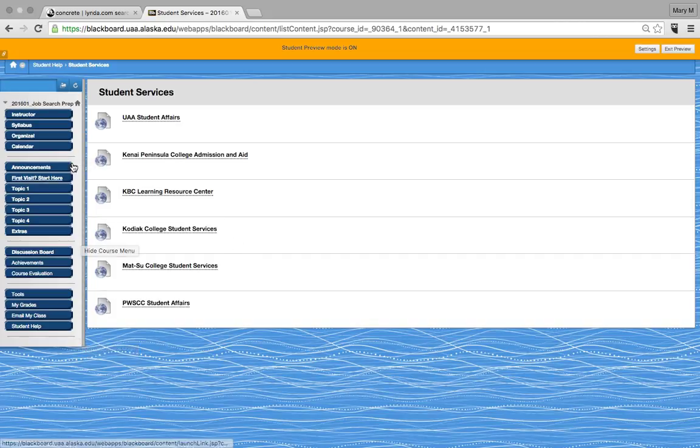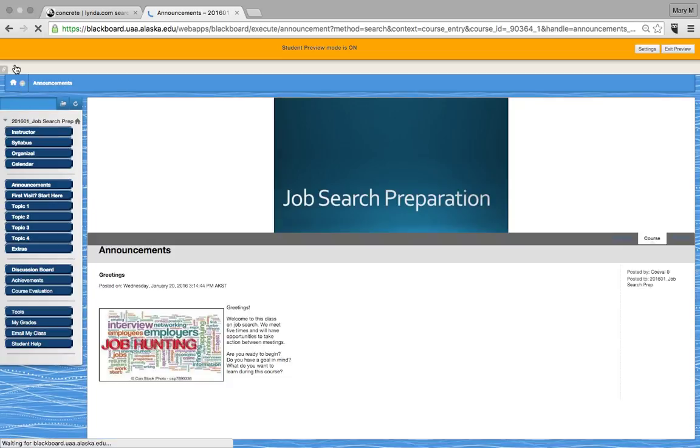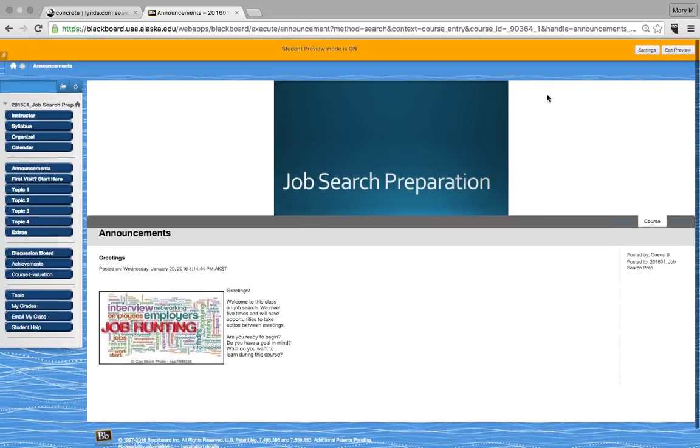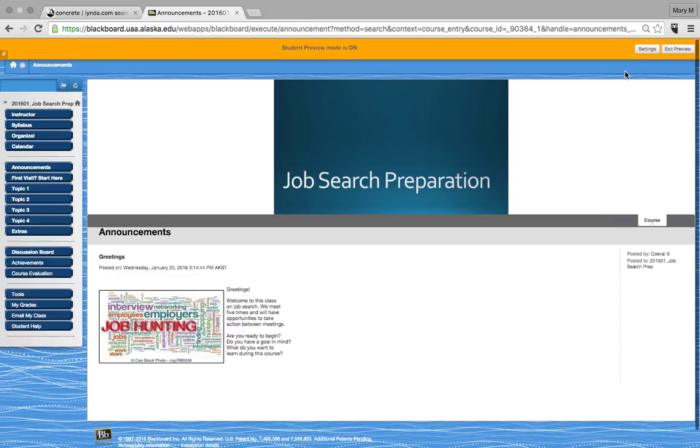Well, that's about it for how to navigate the class. I'm going to use this button to go back to the front page. And as I do, I can see that the title changes just a little bit. When you have finished for your day, when you're completed working in the class, remember to go up to this corner where you'll see a tiny picture of yourself, click it, and log out.